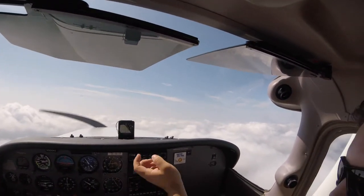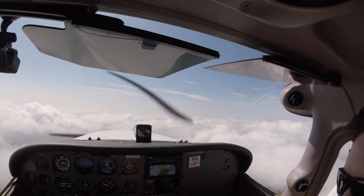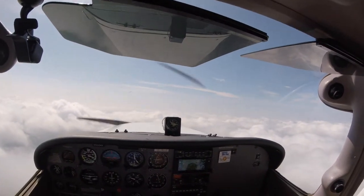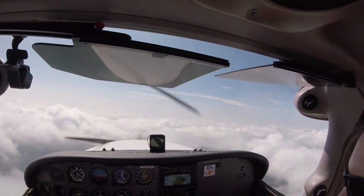And then the second two can come as we accelerate into our normal 80 knot climb again. Okay. You see how we recovered from that situation? Yeah, I forgot the flaps were all the way retracted. So we'll go all the way up with our last one there. Okay, and we're back to normal cruise flight. All right, we're gonna set that one up again.